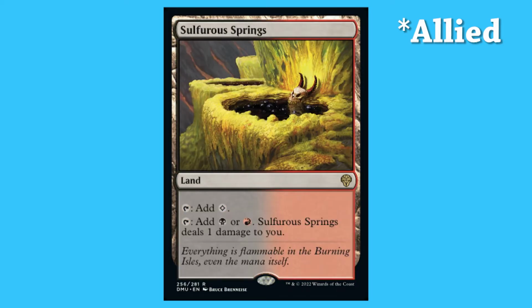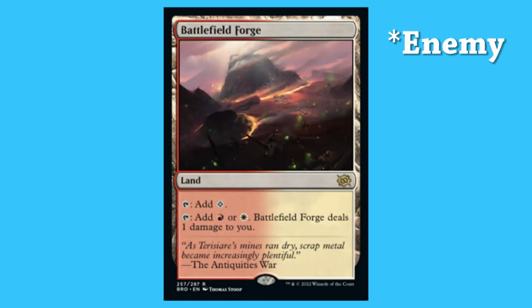Sulphurous Springs is a land that is a rare, it taps for a colourless or a waste, you can tap it to add a black or red, Sulphurous Springs deals 1 damage to you. Battlefield Forge is a land that is a rare, it taps for a colourless or a waste, you can tap it to add a red or white, Battlefield Forge deals 1 damage to you.